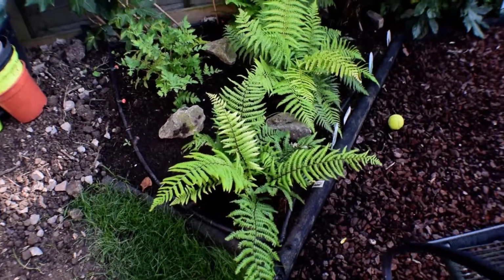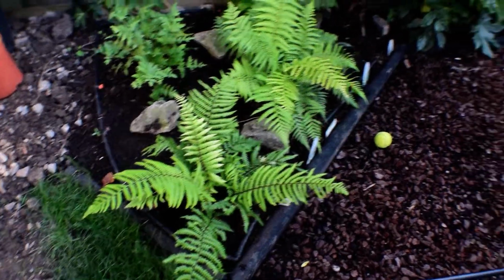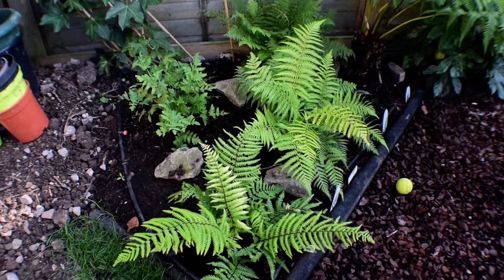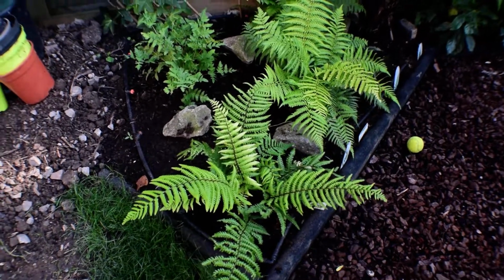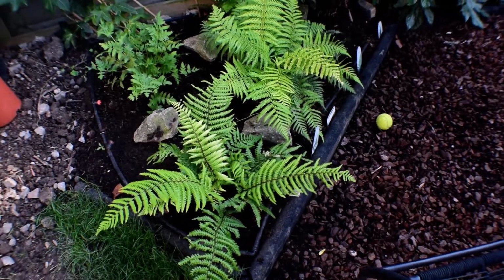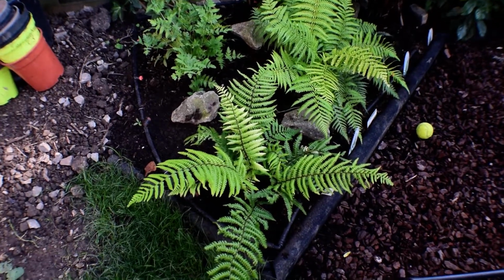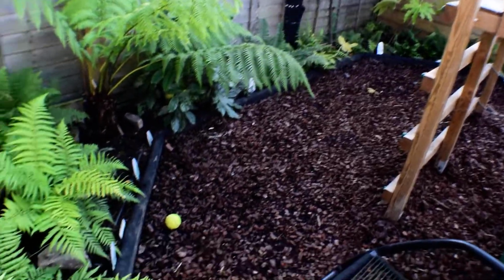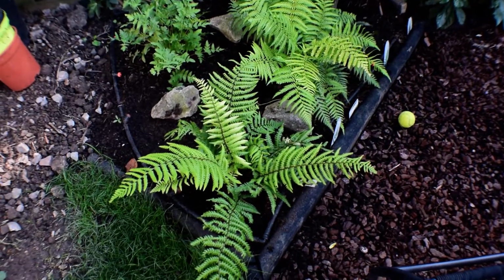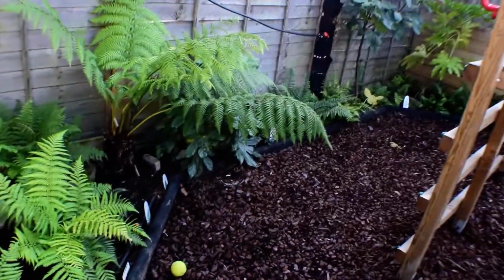But this Dryopteris is okay. I was looking at the differences between this and the Arata, because they've both got that sort of black stipe, or the stem, or the rachis, or whatever you want to call it. The only real difference, apart from the leaflets being slightly more pronounced than the Arata, is the colour as well. So if it looks like that, then that's going to be fine.